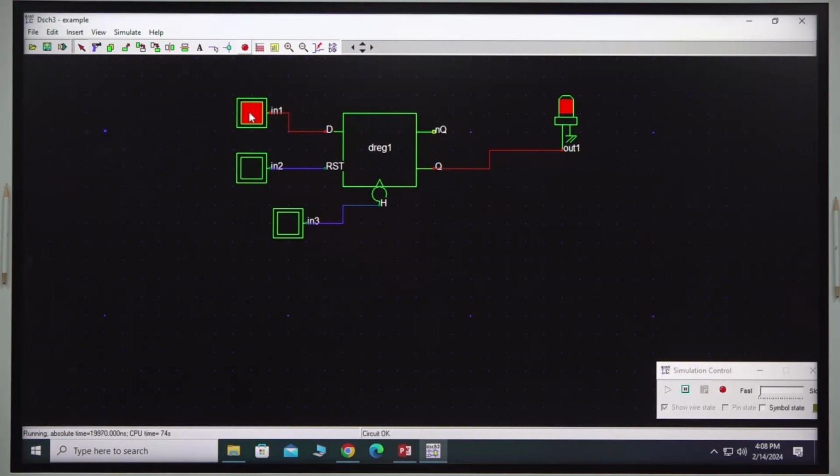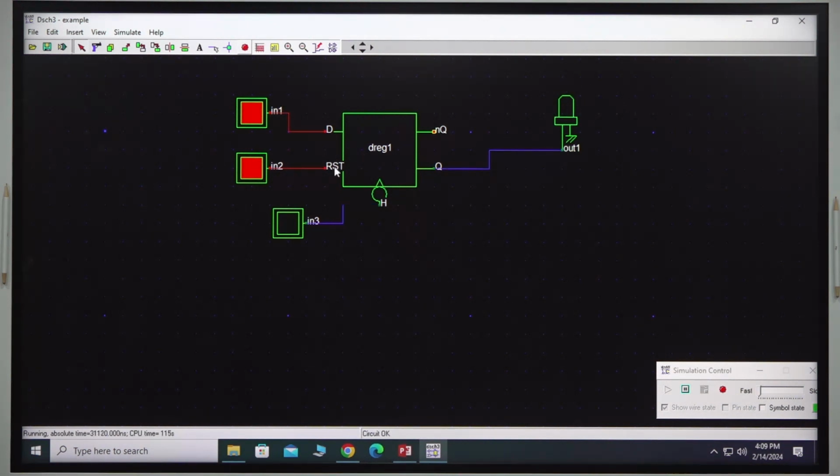Now I have to shift to 0. I am giving input 0, I have to get 0 here. If I click this switch at the positive edge, there is no change in the output, right. I am giving the negative edge, so the input will appear on the output, so 0 appears on the output, right. Now input is 1, and RST is also 1. I am going to give clock, I am changing clock from 1 to 0, but there is no change in the output.